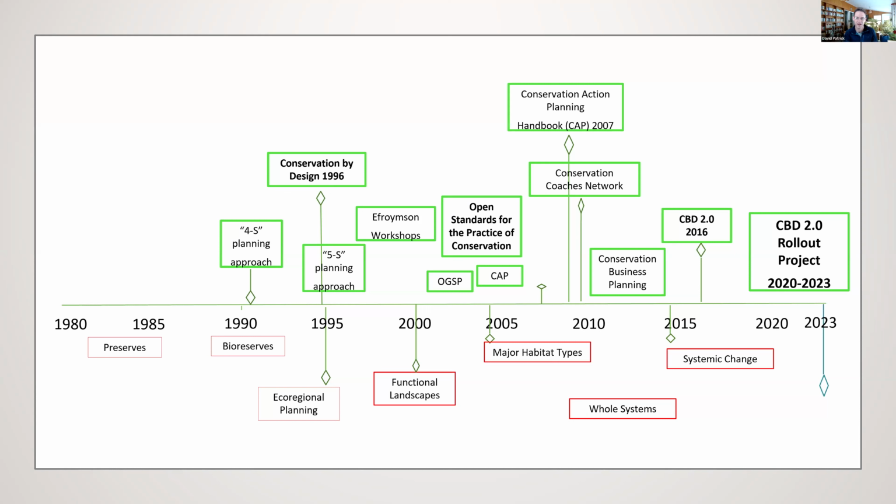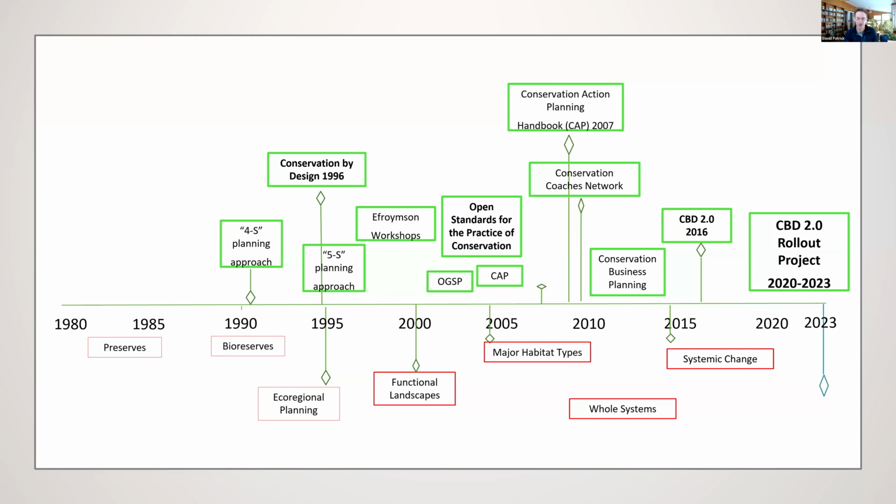But what you'll see is that we've added to that toolbox over time. So we had things like eco-regional planning, really expanding our thinking to think about ecologically meaningful scales. We get into our work around whole systems, where we're really beginning to lean into that recognition that people and nature are inextricably intertwined, and that if we want to solve the challenges for nature, we have to understand how people are meeting their most basic needs and how we can support them in meeting those needs in sustainable ways. Then above the line in the green boxes, I want to call out the first version of Conservation by Design that emerged in 1996.